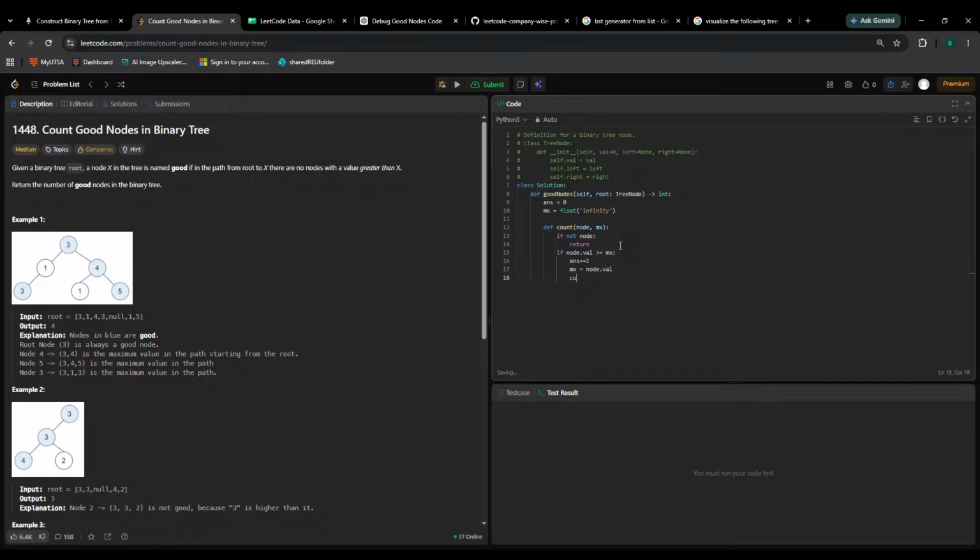We'll call count on left with the max and right with the max. Else, just do the same thing, left with the max, right with the max.